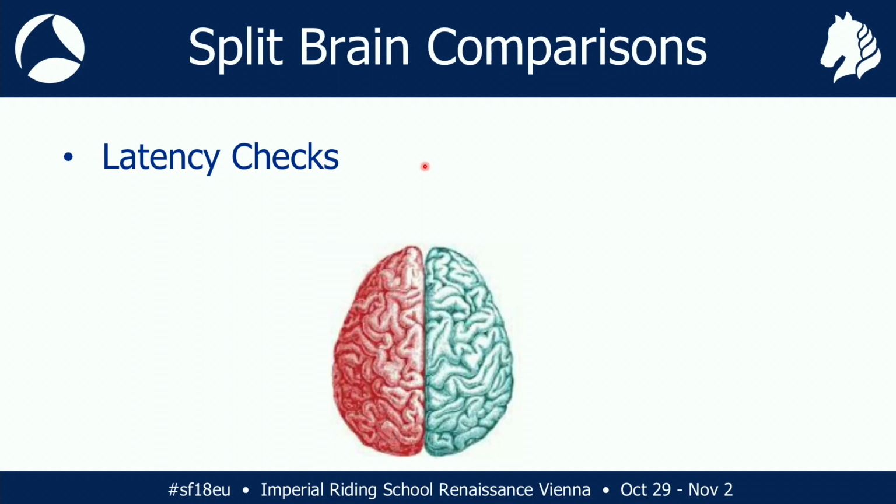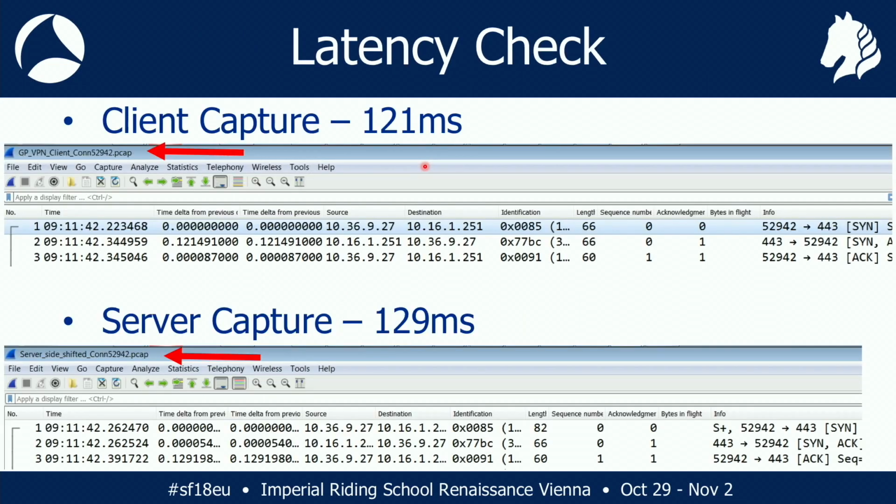And by the way, because there's equipment often in the middle, it is possible equipment in the middle can change those settings. Right? So that's why it's nice to know the endpoints, and then see what shows up on the other side. Okay, so we have our red-green brain. We're now going to look at latency differences from each of the capture standpoints.